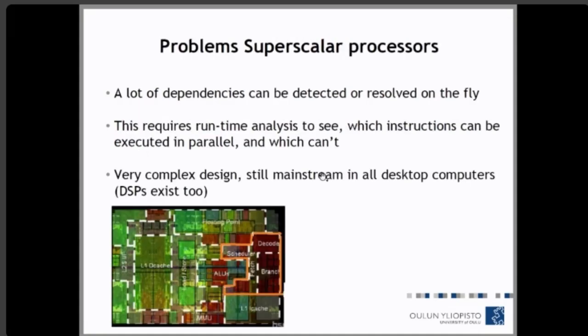Then instead of relying on this dynamic scheduling, we can schedule the code at compile time in a manner that minimizes the number of dependencies or hazards within the code. So we will be able to run the code with minimal stall, without having to rely on dynamic schedulers.